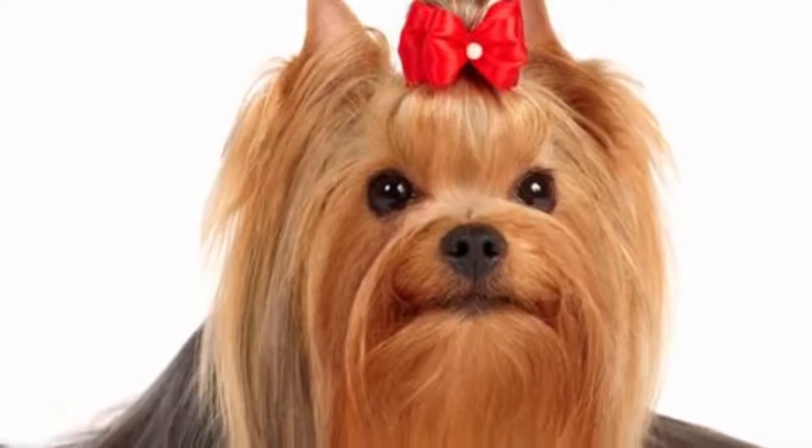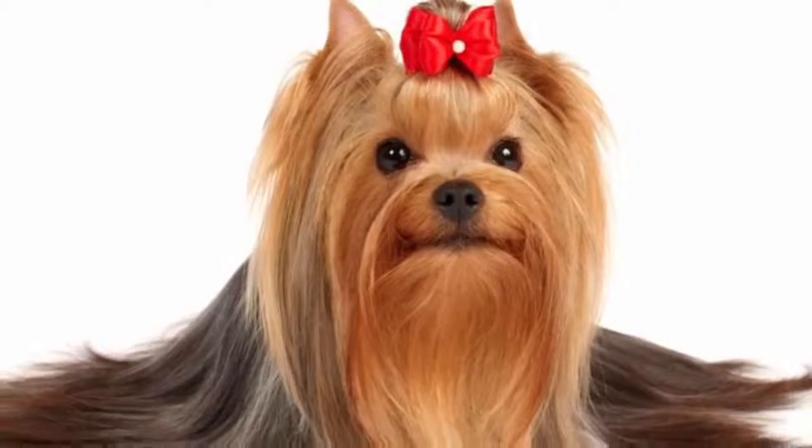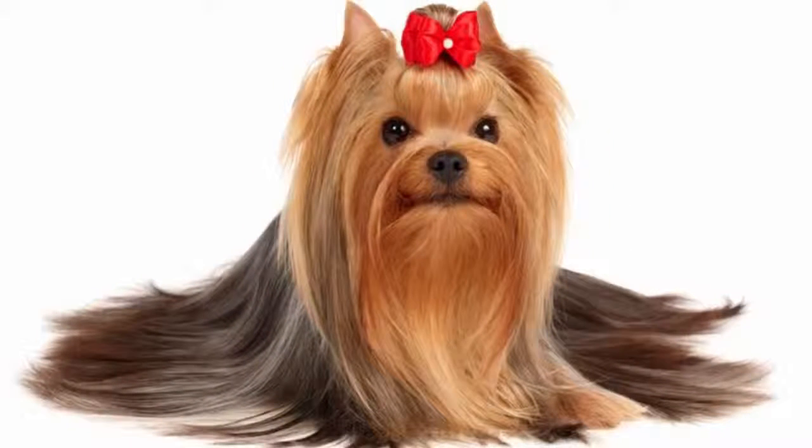We're cruising at 20,000 feet of cuteness here. This is a pretty traditional, classic cute dog — she looks like a princess. Interestingly, their coats don't just grow like this. To get that silky straight hair, owners will often use a flat iron and special conditioner, but just for shows and pictures. Yorkies don't come cheap either — they normally run anywhere from $1,000 to $2,500. Have you ever paid for a dog? If so, how much?